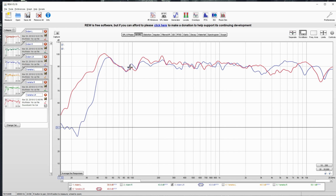So they're pretty much neck and neck. They both definitely excite some of the same weirdness in this room. It looks like the ADAMs maybe have just a teeny tiny bit of a scoop in that 300 to 400 hertz range. And yeah, they kind of intertwine around each other. There's not any huge differences until this area here. This is kind of curious.